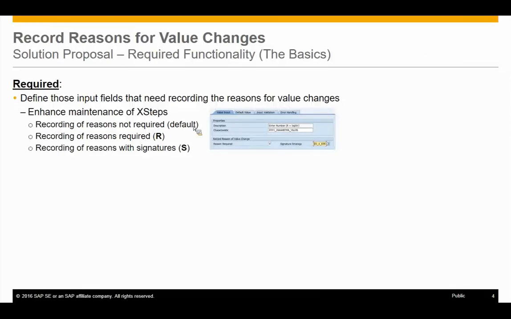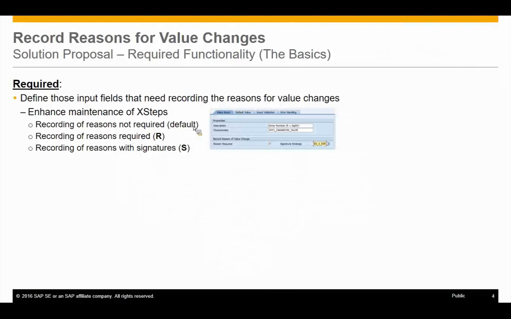And the next thing that came up in discussion is that some customers say, for us it's enough just to record the reason for value change, also to complete the value transfer. For others, it might be necessary, similar to the recording of deviations, that if such a reason for value change occurred and it's not our 100% case, then the recording of the reason for value change should be confirmed or approved with the help of signatures.